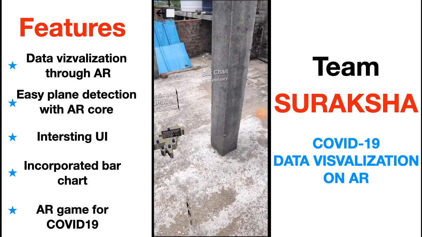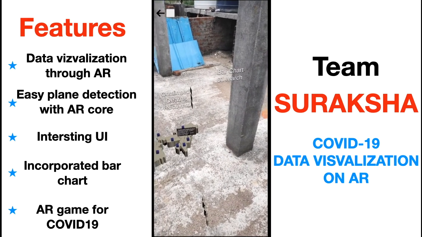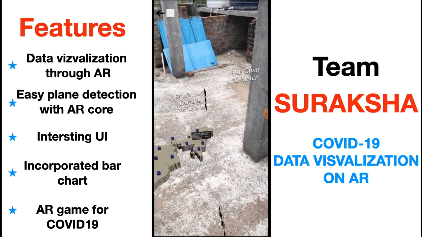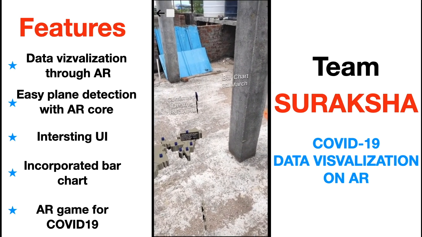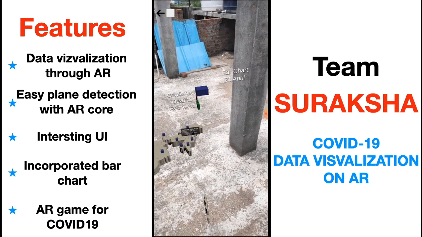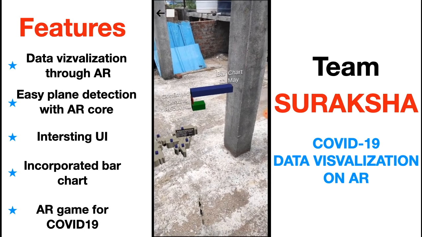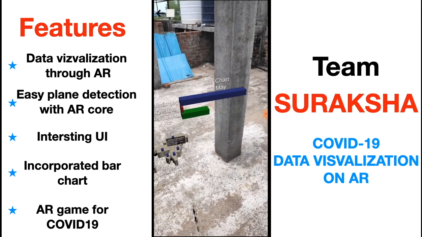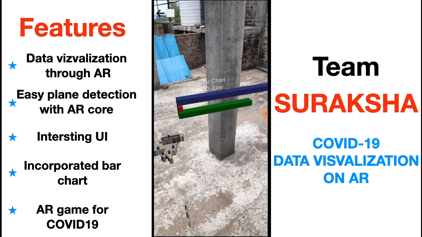Okay guys, there is a bar chart I have created for statistics. So it shows confirmed, death and recovered. So as the date increases, the confirmed, death and recovery data will increase. So you can see it's increasing along with the date. Okay, that's all in the India map data.